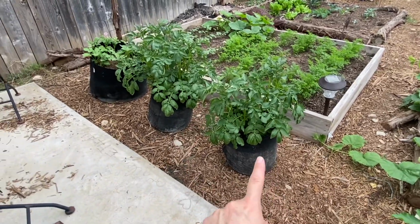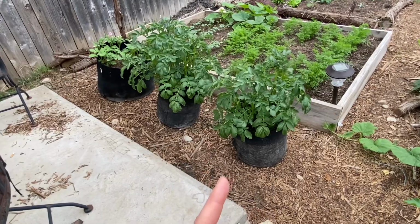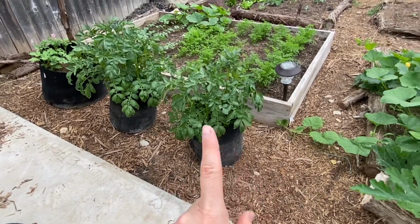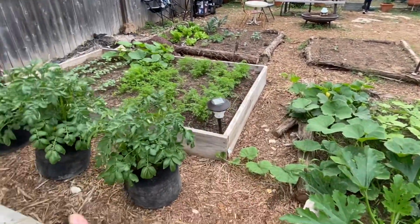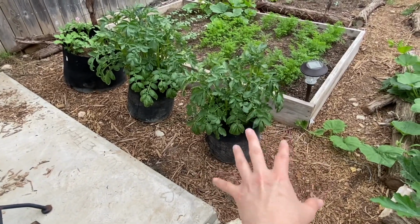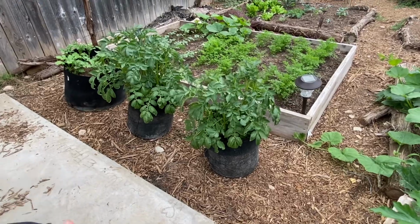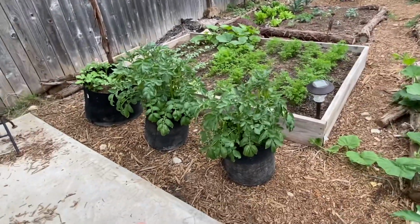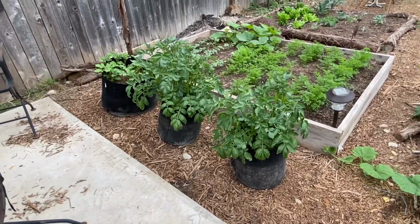So with the grow bag, we put great soil and compost, really nutrient dense, because potatoes are heavy feeders. After these are ready to harvest, what we'll do is we'll just dump them into whatever spot we have available in one of these beds. We'll dump them all out, so none of the soil will go to waste. We'll be able to find and harvest all the potatoes easily, and it opens up more spots in the beds, because the thing about the potatoes, like with the onions and the garlic, is they really do take a while.